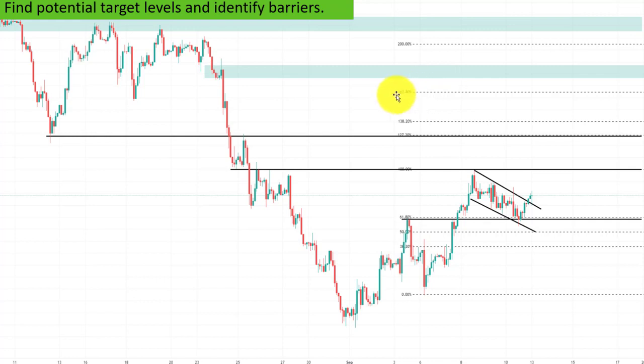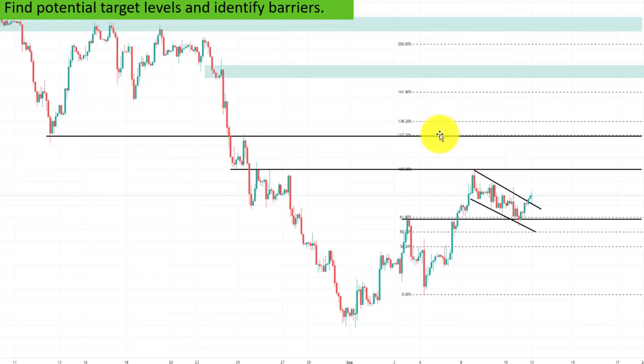And it does make a lot of sense to think about the 161 here because it's right underneath the previous supply and demand zone. So this is a hugely important supply and demand zone that the market is in. This is the starting point of this downtrend, and there's a high likelihood that the market is going to react again to this level. So your ultimate target should be probably considered well below this zone, maybe here around the 161. That would be a target that makes a lot of sense in this context.